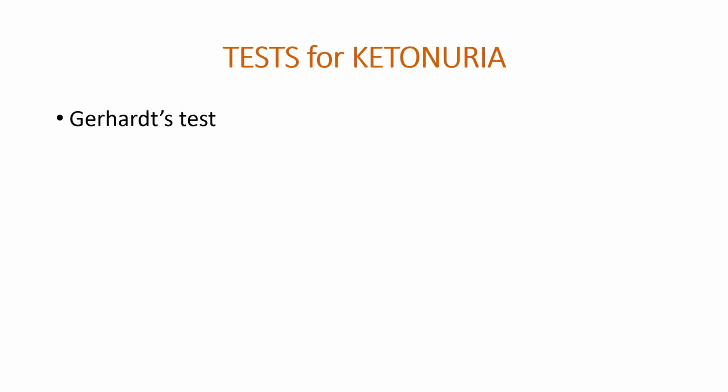Apart from Rothera's test, there is also one more test I told you about. It is called Gerhardt's test. The reagent used in Gerhardt's test is 10% ferric chloride. I like to remember it as the first three letters: Gerhardt is Ger and it is Fer, right? So Gerhardt's test uses ferric chloride.